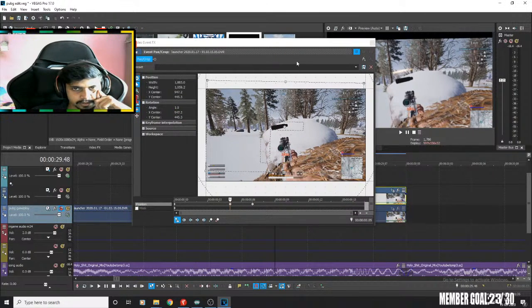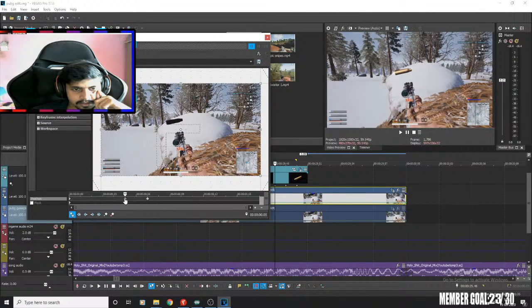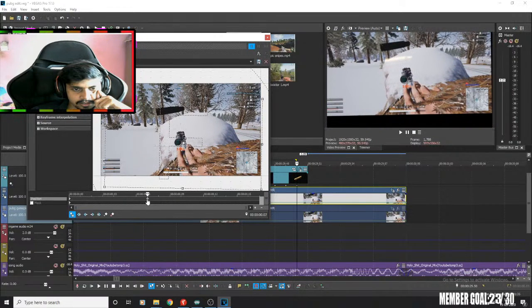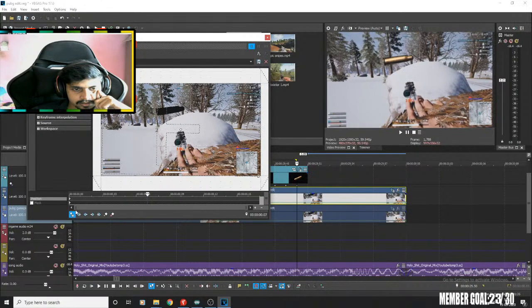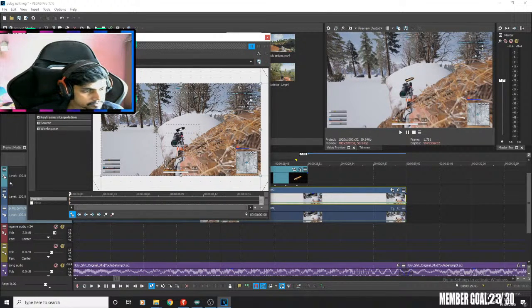Mute this clip. Okay, wait. Restore this. Delete this. Delete this. Put the first frame. Restore this. Separate the bullet. Remember to change the blending mode of the yellow bullet.